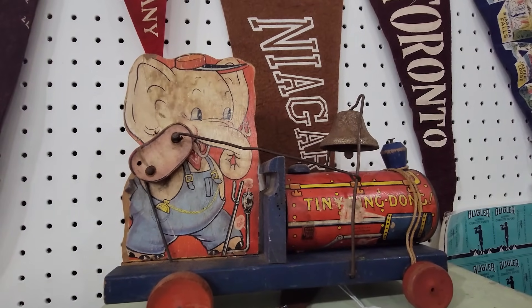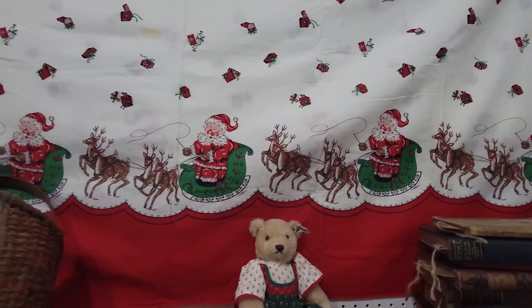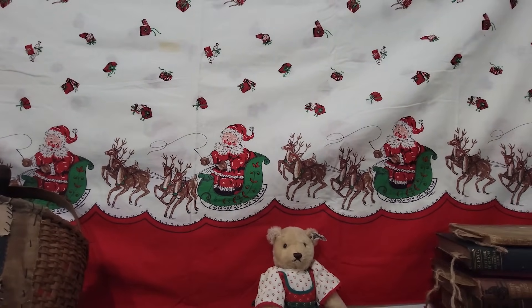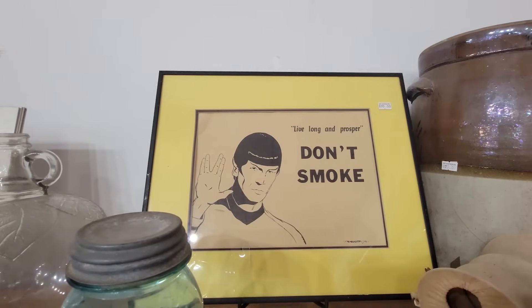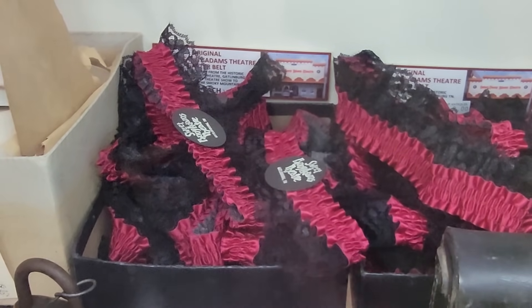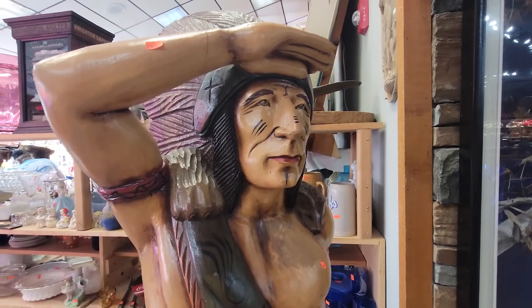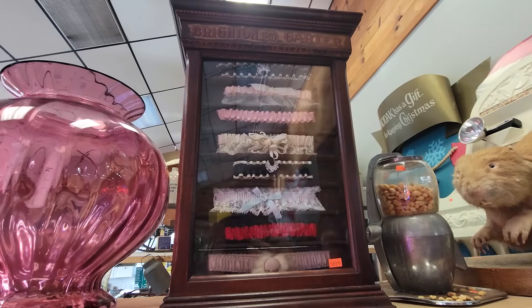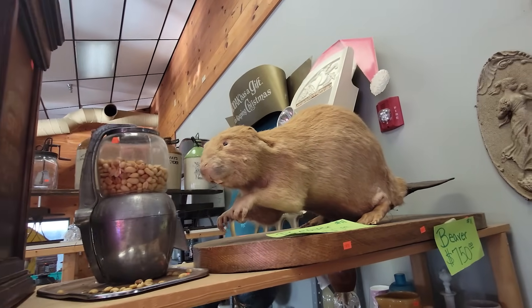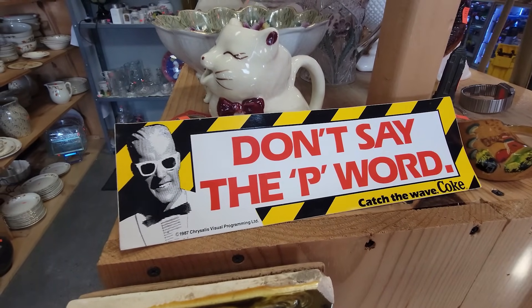And the tiny ding-dong — that's funny. Vintage tablecloth — I have one like this at home. That was my great-grandmother's, actually — still have it. Live long and prosper. Don't smoke. Who remembers Sweet Fanny Adams Theater? Here's some garter belts — they want $2 a piece. Brighton garter belts, 25 cents each — it's like a store display case. And then they also have a beaver over here for $750. And don't say the P word — whatever you do, don't say the P word. Pepsi. Pepsi's bad. Mountain Dew good, though.